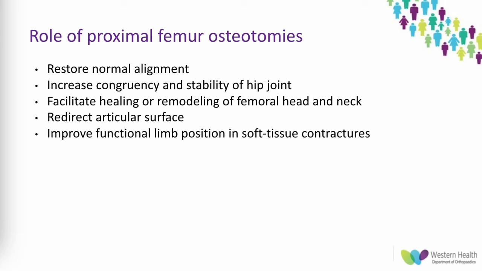So in terms of the role of proximal femoral osteotomies, they can be used to restore normal alignment, to increase the congruency and stability of the hip joint, to facilitate healing or remodeling of the femoral head and neck, to redirect the articular surface, or to improve the functional limb position in soft tissue contractures.